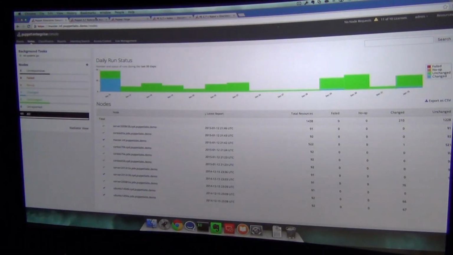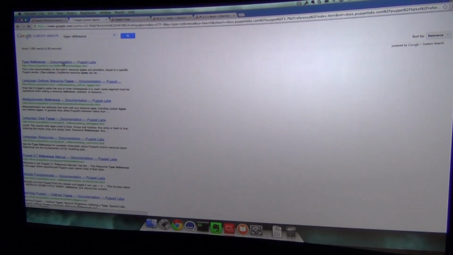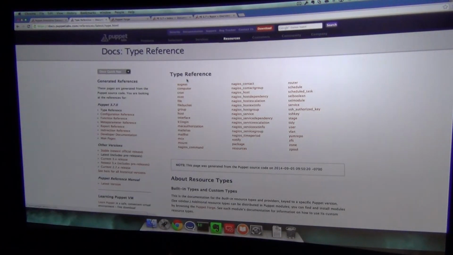And if we go back over, just want to take a look here. If I go here and I type in type reference, the type reference is a great way to see all of the resource types that exist. So all of these resource types that Puppet can go out and in the background figure out where to get that configuration exist right when you install Puppet. So all of these resource types already exist, and you can use them to describe the state of each of these resources. Some of them, like cron jobs or scheduled tasks in Windows, but these are the ones that come just out of the box.